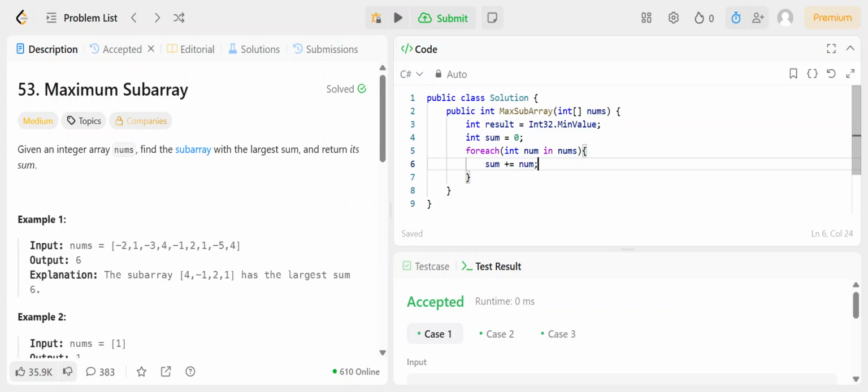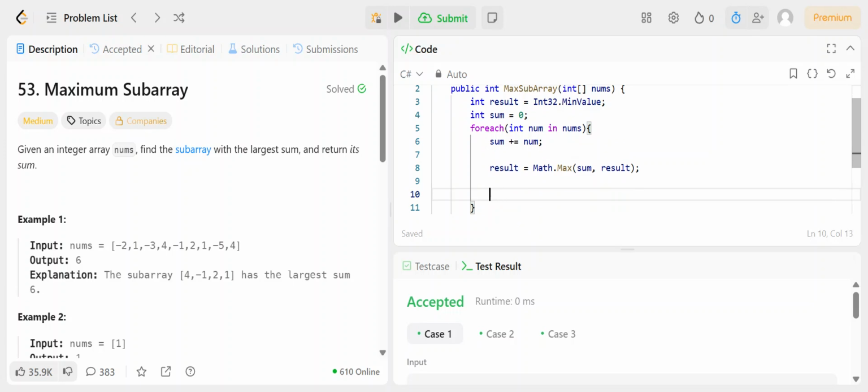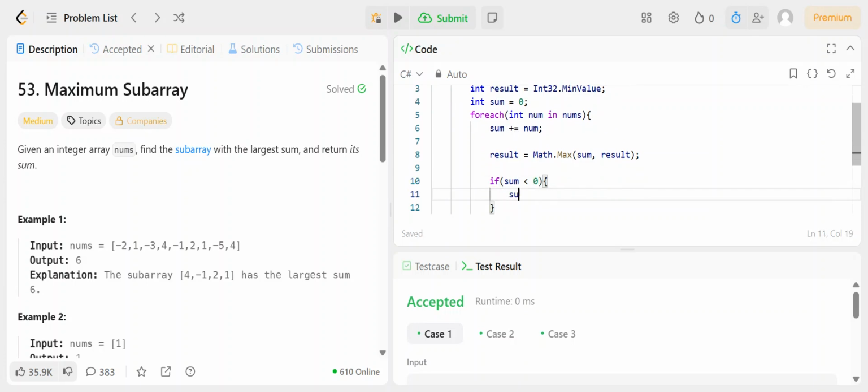At each position I'm updating my result, where result is the max. Then if sum is less than 0, I'm going to make sum equal to 0. That means I'm starting from the next index onwards.